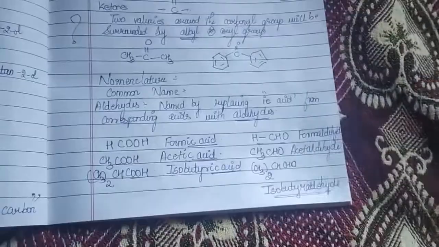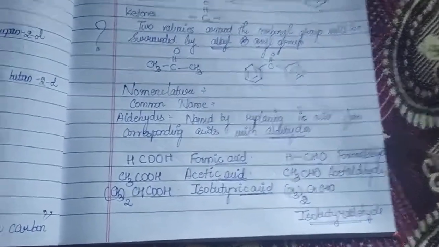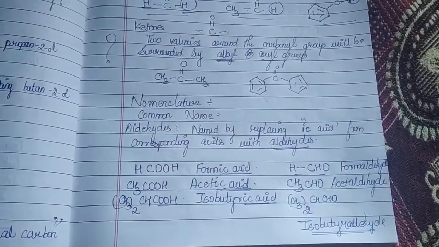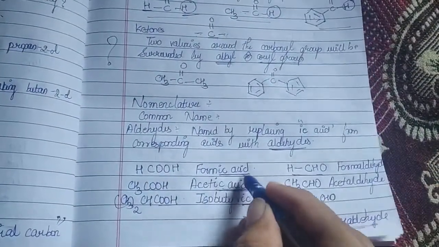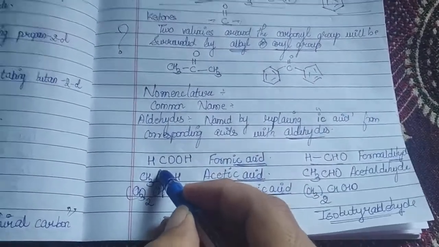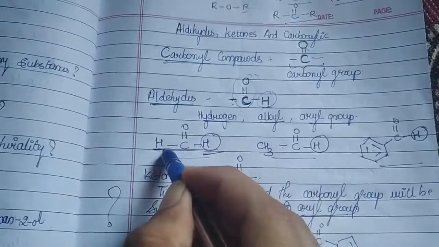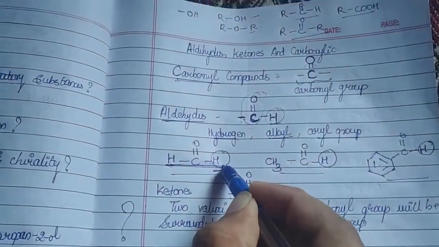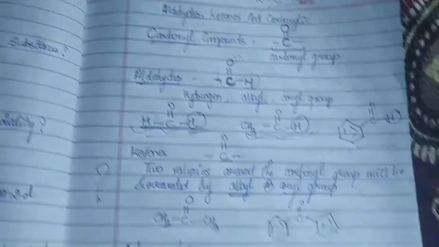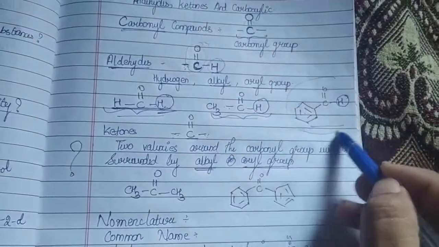Yes or no? So in this way, basically we write the common names of aldehydes. Basically they are derived from the corresponding carboxylic acids by replacing the -ic acid with aldehyde. Okay, are you getting my point? So here we give an example: HCHO, what is it called? Formaldehyde. What is this called? Yes, CH3CHO, acetaldehyde. We will come to this afterwards.